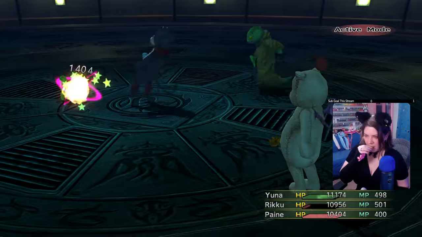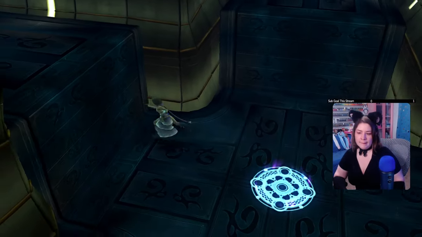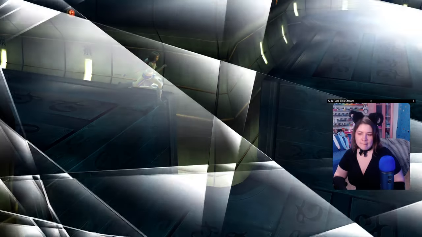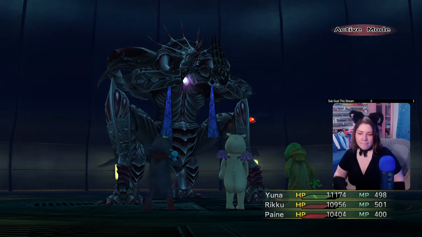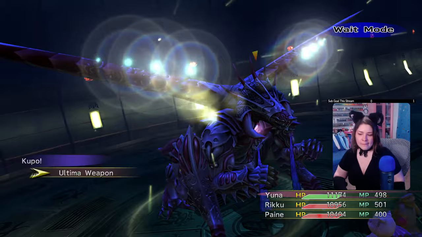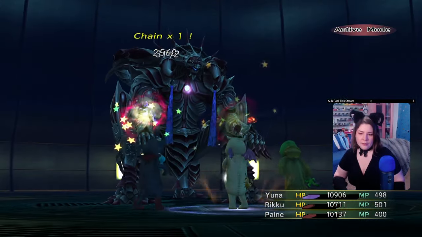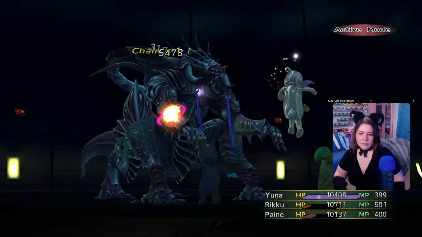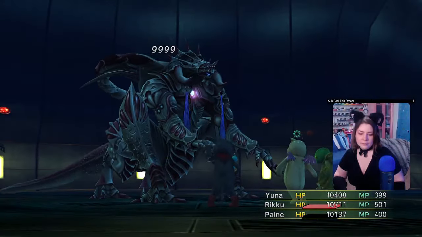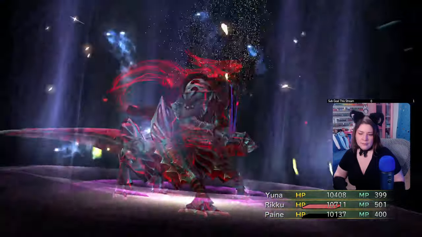A cactuar! Alright, now Payne's gonna be working on ribbon. Oh, you! You little bitch. Zap, zap. Yeah, that's what you get. He dies so dramatic.